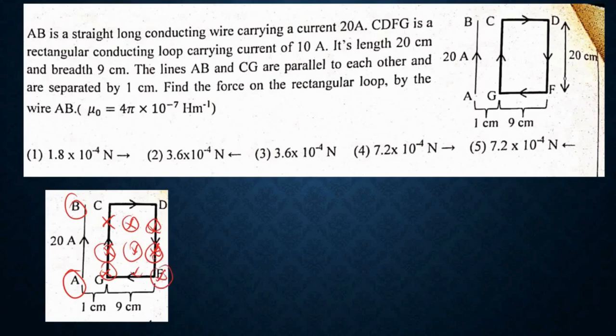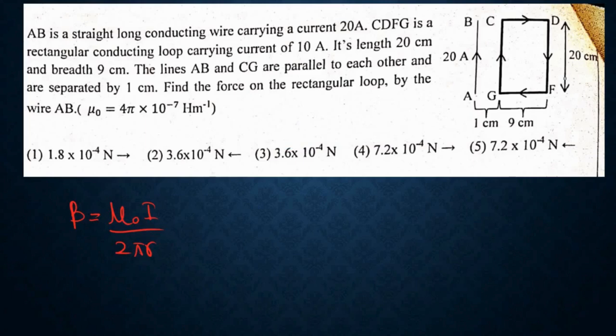Then we need to check on which wires we have the magnetic force. So apply F equals BIL, that's the equation. We need BIL sine theta, and for that we need to check CG, of course, that's parallel current, and of course we need to find the direction of forces first. So let's check the direction of forces first and then move into the resultant force values. Right, now let's take the resultant force.